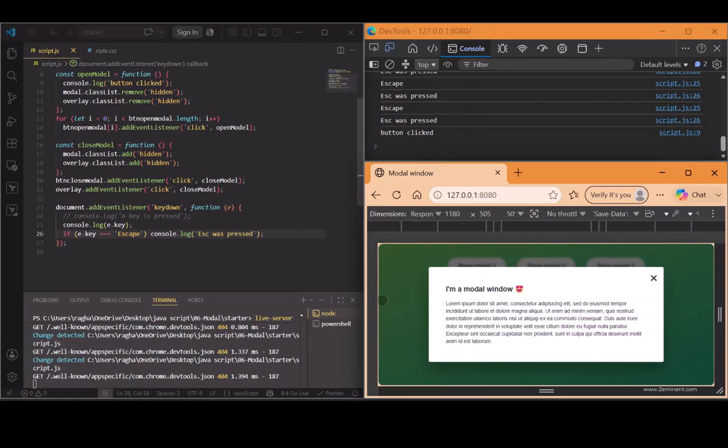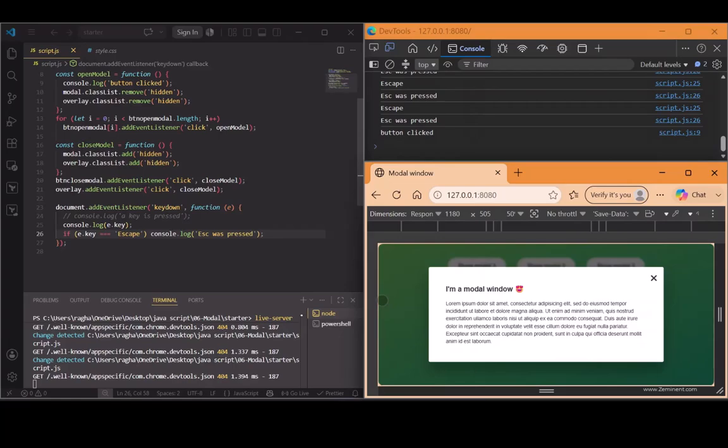However, I want to close this modal only when it is visible. And how do we know the modal is currently visible? Well, if the modal contains the class hidden, it means it's not visible. When it does not contain hidden, it means visible. We talked about adding and removing classes, as I mentioned in a previous video.